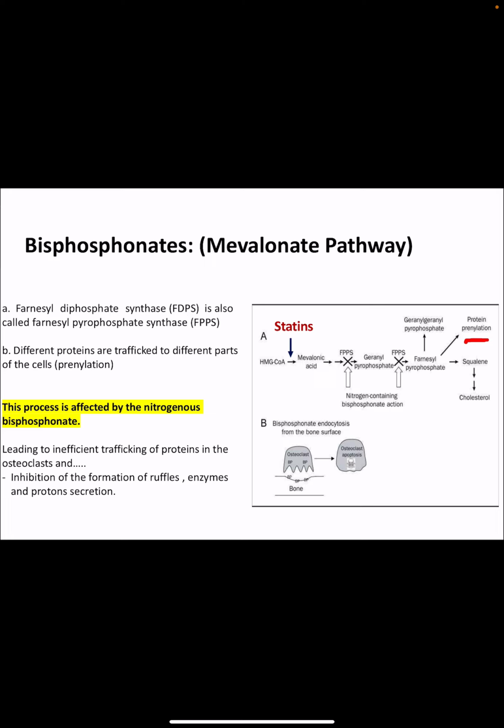If the bisphosphonate is blocked, it means if I have an osteoclast and this osteoclast needs receptors, these receptors are not targeted. There is nothing on the surface. The proteins are not in the right place. That leads to reducing the cell, and this will eventually lead to apoptosis of the osteoclast. So bisphosphonate will lead to apoptosis through inhibiting what we call prenylation. Who can tell me what prenylation is?